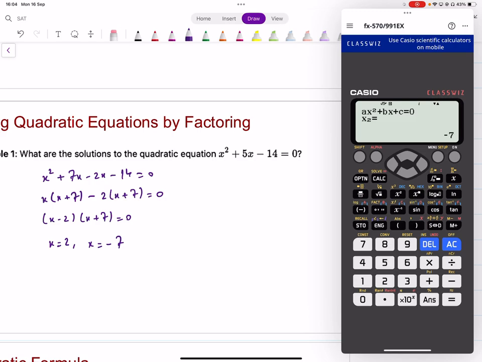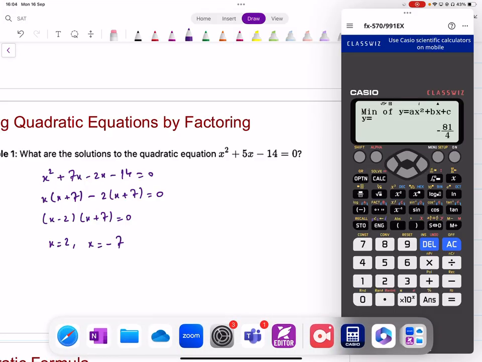And this is the same process that you can use for finding the turning point of a quadratic function as well. If you just press the equal to button again here, you will see the x coordinate of the turning point. Press the equal to button again, you get the y coordinate of the turning point. So you can find the turning point and x-intercepts of a quadratic function directly from this.